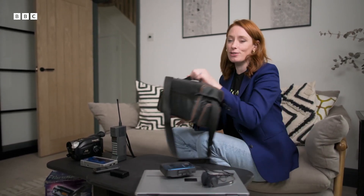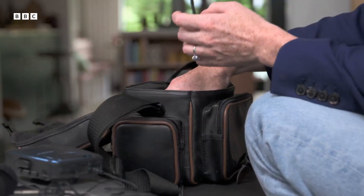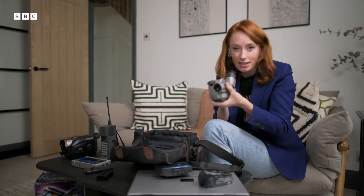In 1991, the first lithium-ion battery was released into the wild in the form of this right here — a little bit of history. This is the Sony CCD-TR1, a camcorder from 1991. This is just all that people did: turn around to people's faces and zoom in and out on them. Simpler times.